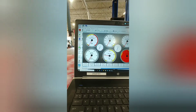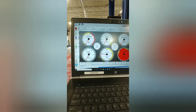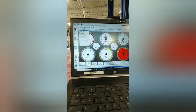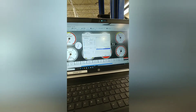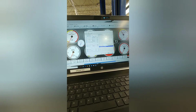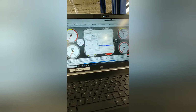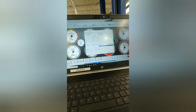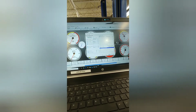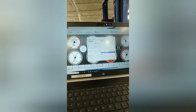So in Tuner Studio, if you're going to change the size of your injectors, go into basic load, engine and sequential settings, come down here to injector size. If you got injectors in pounds, you'll have to convert it to cc's. These are 750 cc. Then come up here to required fuel.